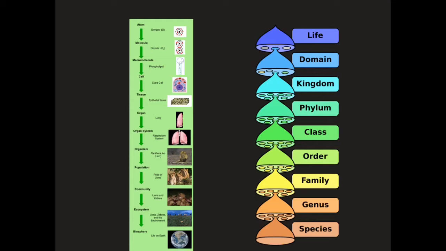Looking at these two diagrams here, let's start with the one on the left. You'll notice that it goes in order from smallest to largest, and the atom is the simplest particle, or the simplest building block of matter. Whenever you think of certain elements such as oxygen or carbon that are critical for life, the atom is extremely important. It is the smallest unit that comprises an element.